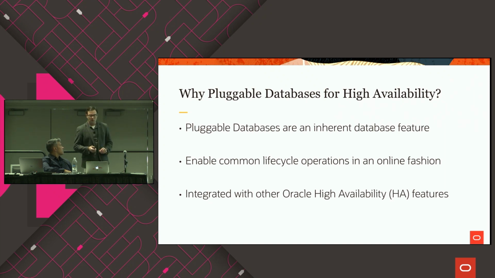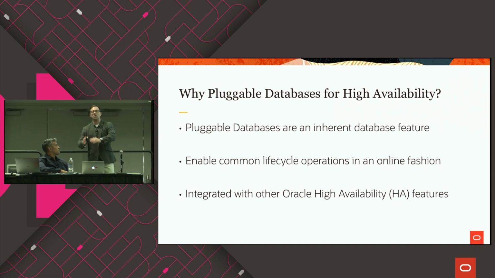I will walk you through three of them, but there's a lot of lifecycle operations, such as moving databases, moving data, that you need to perform on a daily basis, and Pluggable Databases provide a perfect solution to those. Last but not least, they're integrated with other Oracle high availability (HA) features. So if you have these lifecycle operations, they are also integrated with your disaster recovery and your high availability solution, so you don't have to worry that you lose HA while you are moving your databases around.